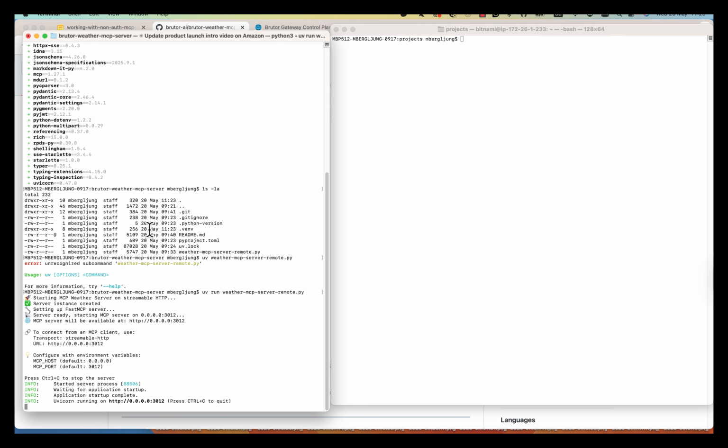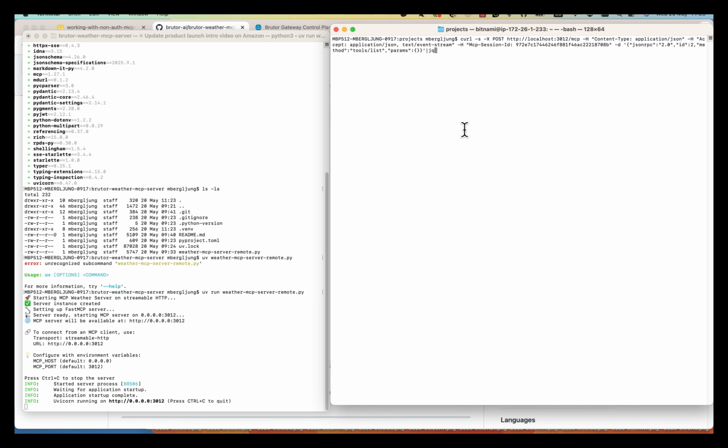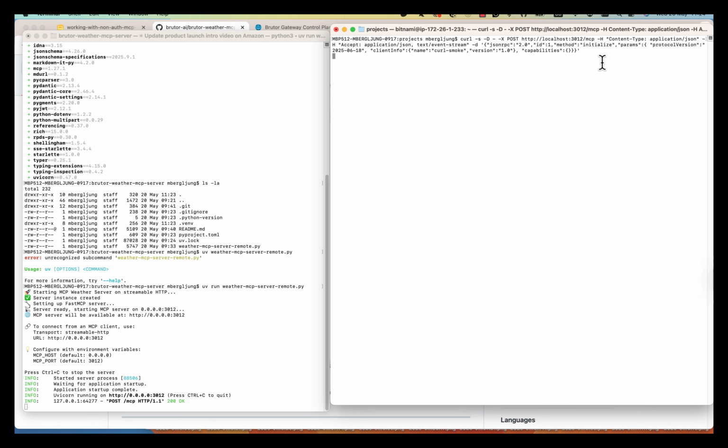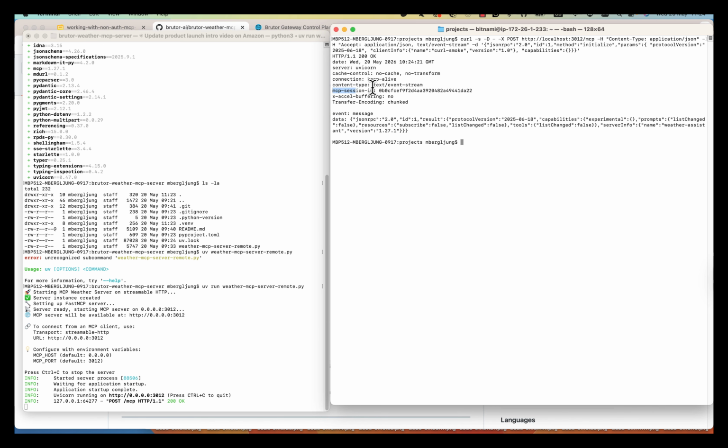Like, imagine you've developed a server and you want to test it with a gateway. And so I can actually now try it out with curl. For example, I can ask for a session by invoking the initialize method. That's the one you first invoke in this MCP protocol. The MCP server is then going to respond with a session ID that you can use for further calls. So I can see I got a response, and this is the session ID I need to use. And then I can just use that when I ask for tools list. So here, tools list. Most of these commands and stuff are in the README file.